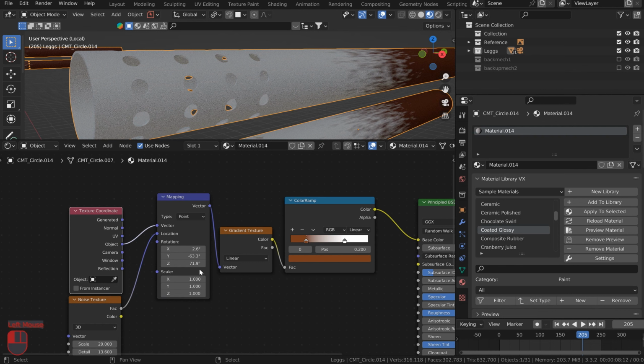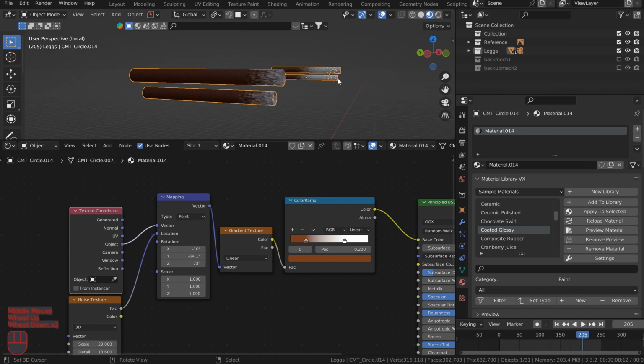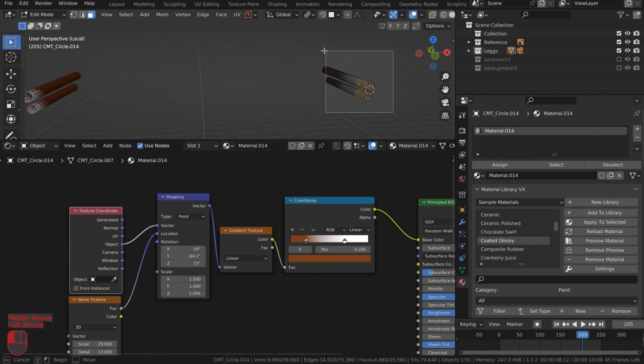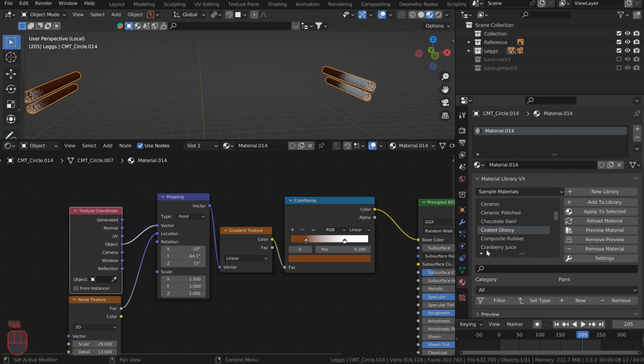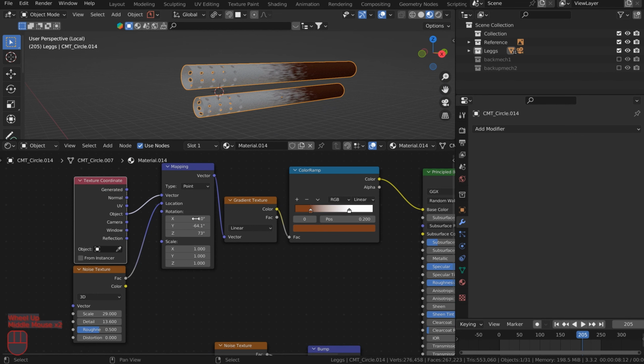Now we bring the Z. Let's see. Oh, it's going to bring it on the other side. We're just going to have to play with this a little bit. Right about there. And that's the trick of it, because you've got these two pieces here. So what I'm likely going to do is let's tab out. And this is the real one, right? So I want to just take the mirror out of there because it's kind of dragging a little too much. I don't want that. And now we should be able to play with this one and get what we want.